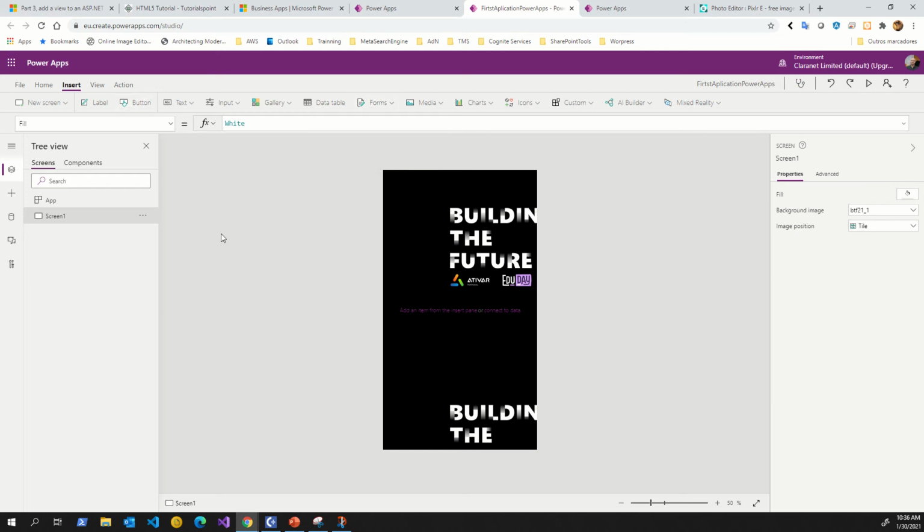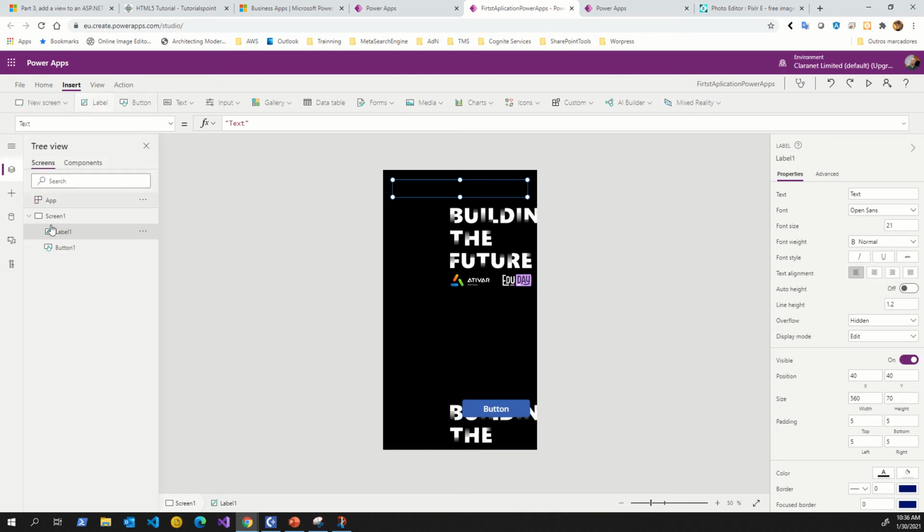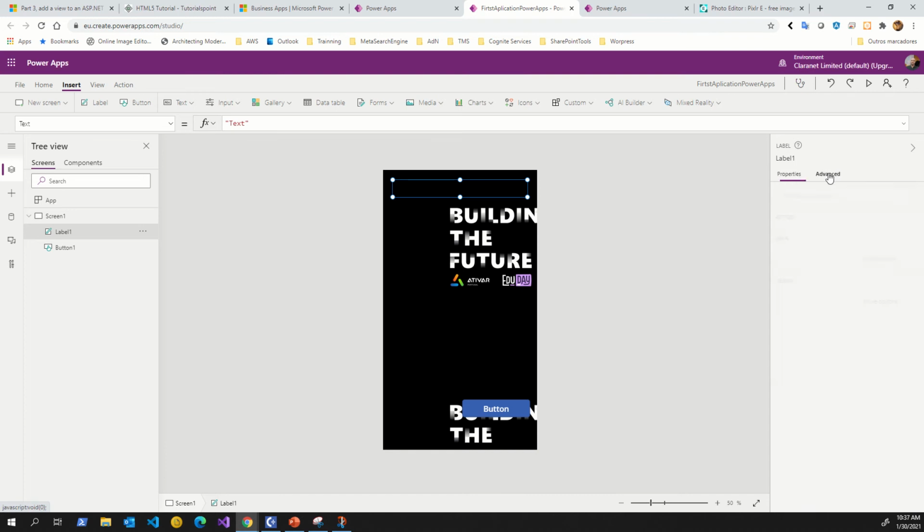Okay, so now another point is it's possible for us to add a button. For example, I put a button in this application. It's also possible for us to add a label, right? So I can put a label in my application. Like today, in these days we are always staying at home, so we have the children with us, so it's lively. And don't forget, stay at home and stay safe.